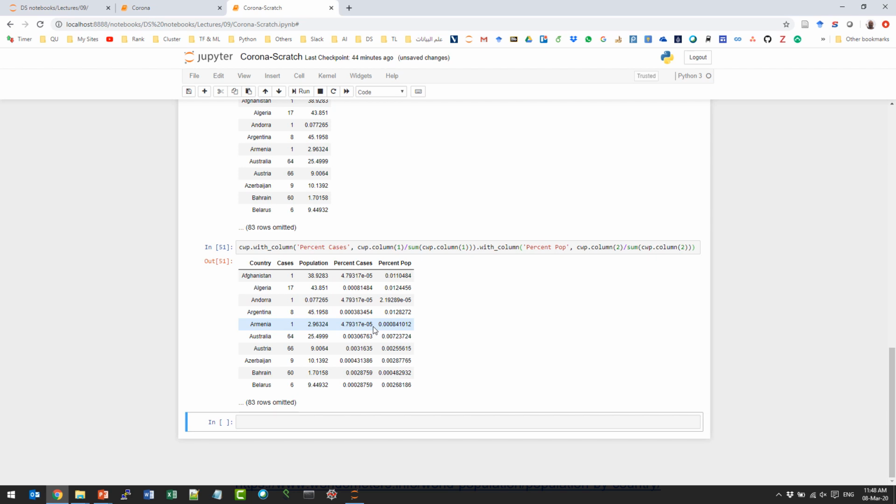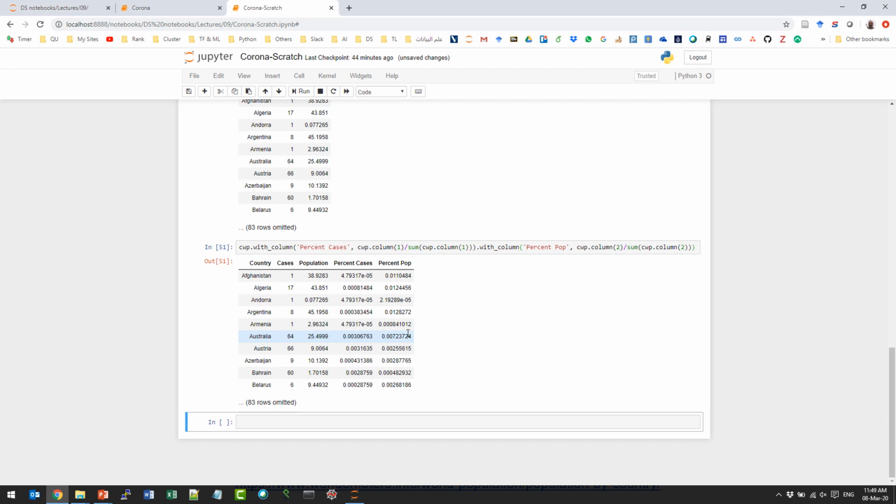Now, these 2 columns are the distribution of the cases and the population, right? If the model is true, if the assumption is true, then these 2 distributions should be, of course, not exactly equal, but very similar, right? How can we capture this notion of similarity?